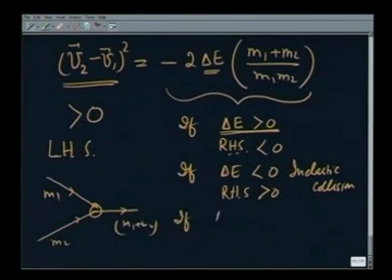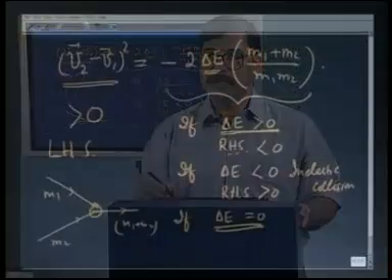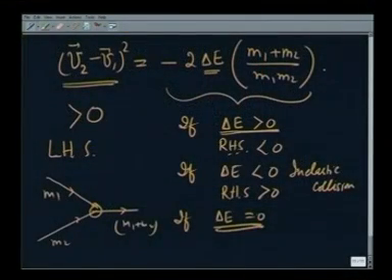Third case, if delta E is equal to 0, that interaction is also not possible because the right hand side is 0 and the left hand side is greater than 0. So, this is an elastic collision. In an elastic collision, two particles will never really get stuck together. Through the example that we just solved, we saw how the combination of two conservation principles tells me whether a particular reaction or a particular collision is allowed or whether it can take place or not.